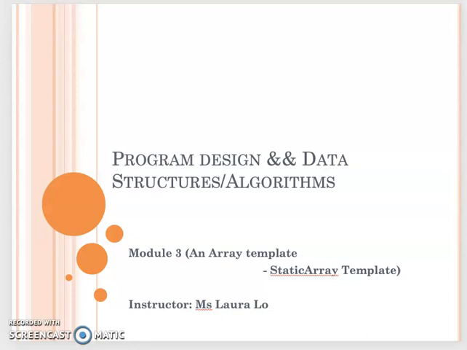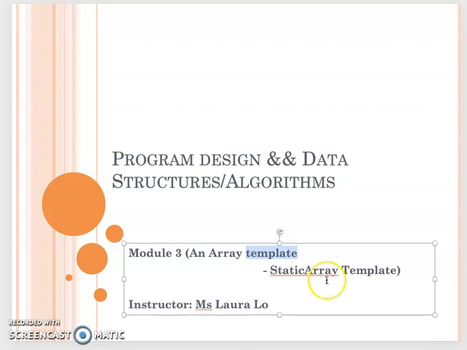In week 3, we will move to Module 3. This week, we will continue to implement an array class, but that will be a little different. We call that an array template class. So that will be a static array template. The first thing I will explain is what a template is.